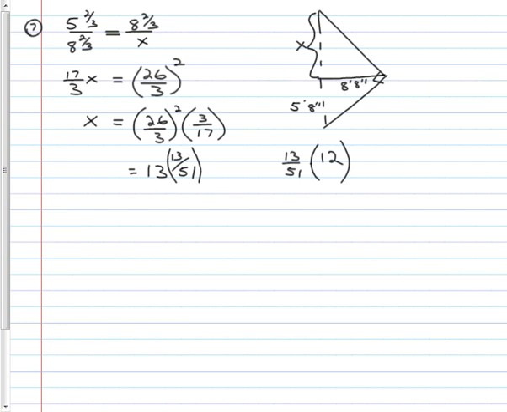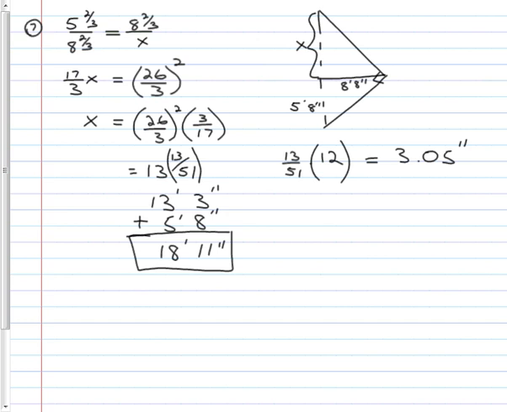Oh, you guys were giving me the right thing. This is how many inches it is. 3.05 inches. It's approximately 3 inches. 13 feet, 3 inches. Now we're going to have to add something to it. We want the height of the statue. 5 feet 8 inches, we're going to have to add to it. So that would be 18 feet, 11 inches. There's our approximate height of our statue. So right over here, I converted that last fraction to approximately 3 inches that we could add to the end.